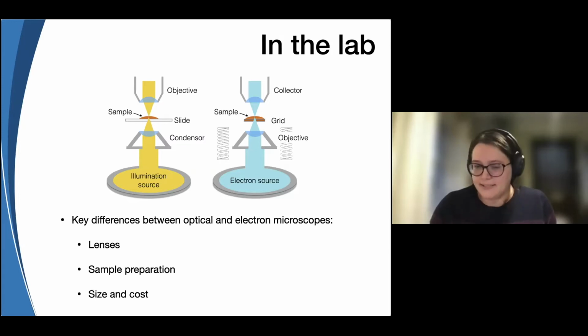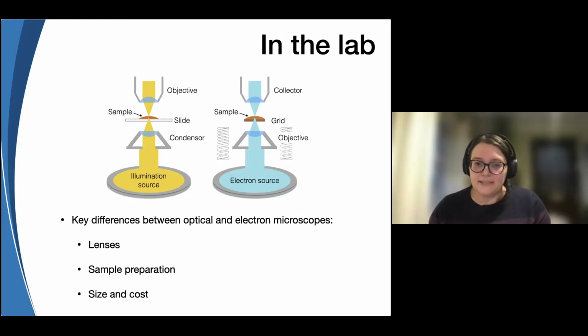Maybe you might add some stain. In the TEM or in the electron microscope, it's much more intensive than that, because you can't pass electrons through very much material because they just tend to get absorbed. So what we have to do is try and find a way of thinning our sample down so that it's less than a couple of 100 nanometers thick.